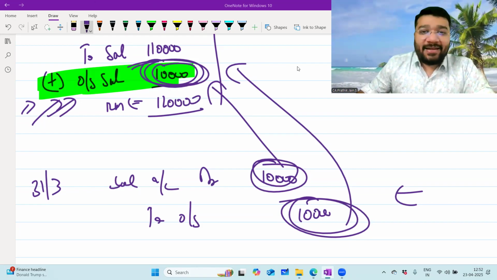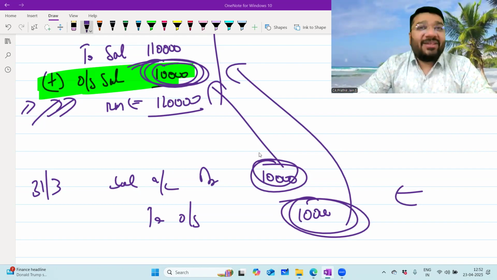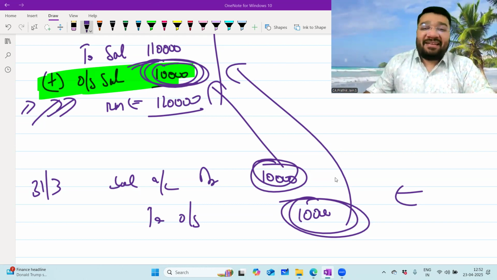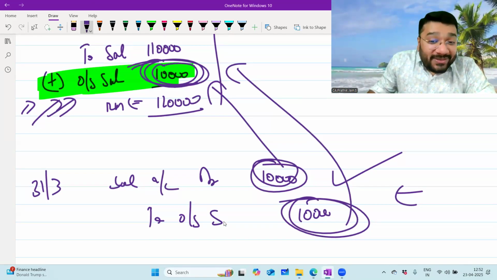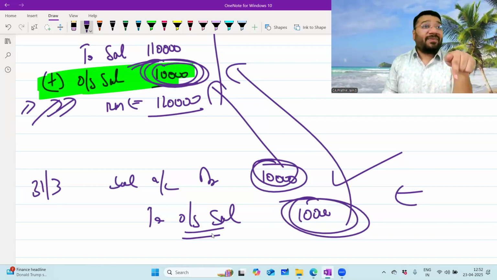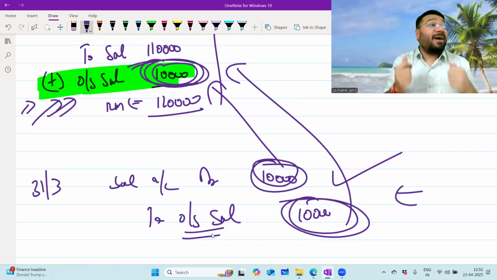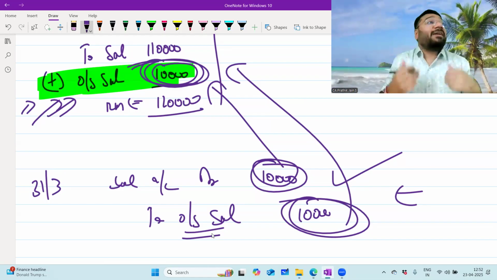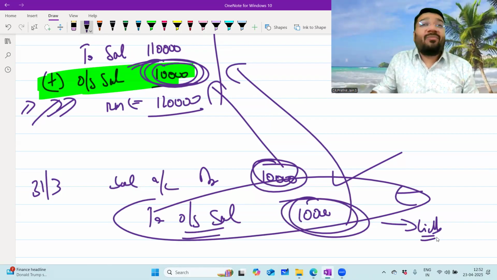All those who said debit part of the journal entry, you are terribly wrong. To outstanding salary, we credited, no? What did I say in credit? This is a liability. Liability has a credit balance. Hence, to create liability, credit. So this will go where? In the liability part of the balance sheet, no, boss.